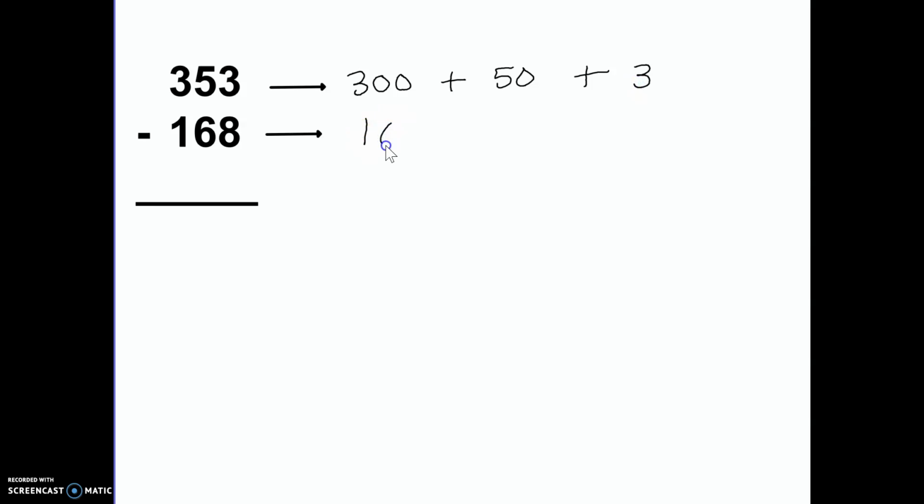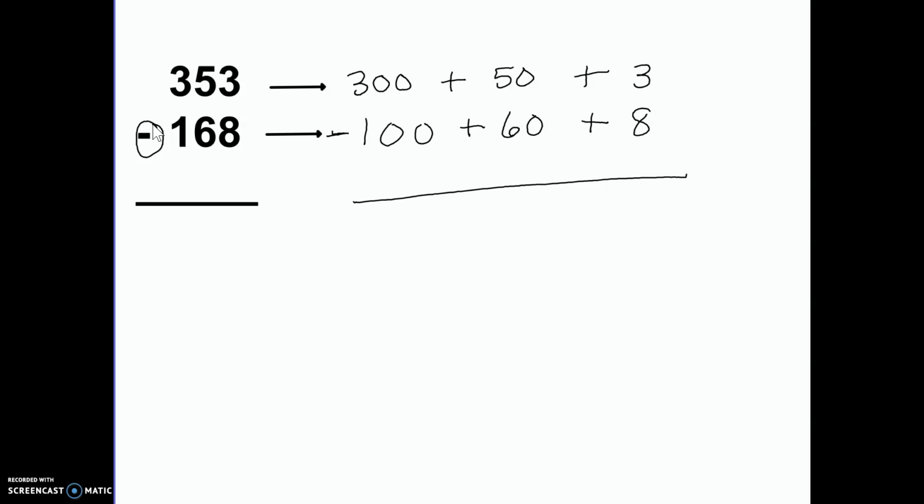168 is 100 plus 60 plus 8. Draw my equal sign and put in my minus sign because this is still a subtraction problem. My plus signs here are just showing the expanded notation, but this is still a subtraction problem. So first we need to decide whether trades are needed. Do we need to trade any hundreds for tens, any tens for ones?